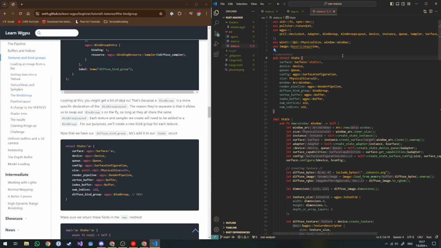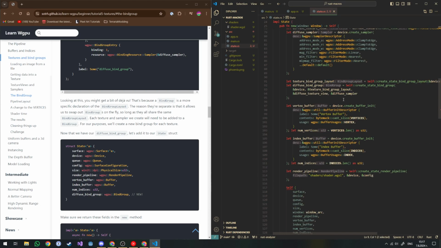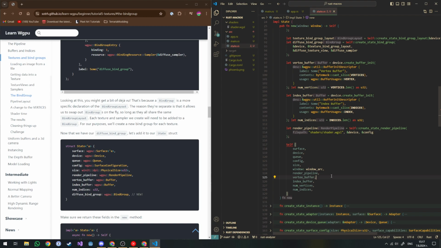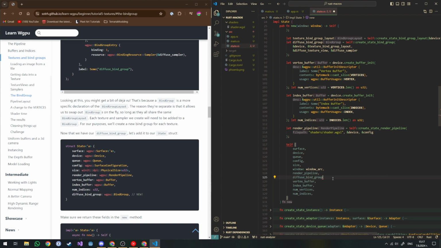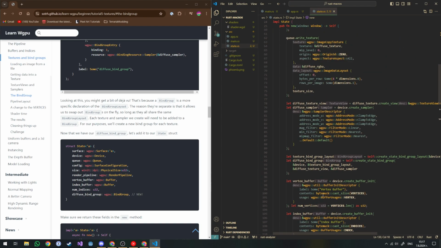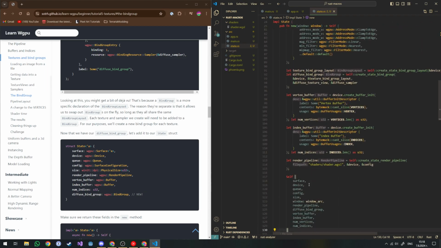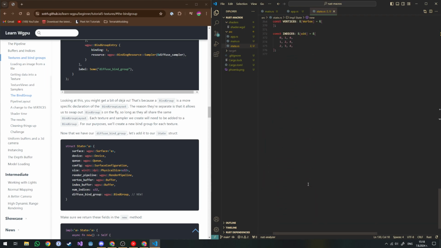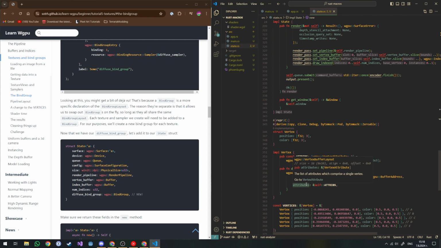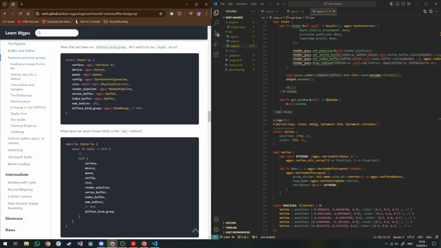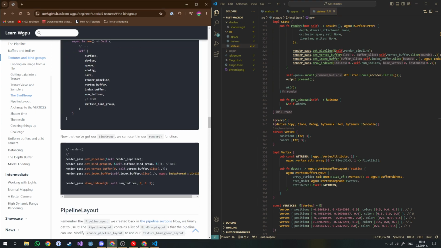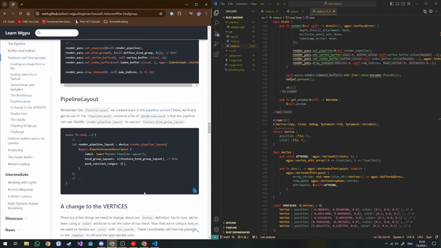So let me remove all of those, and in self return here, diffuse bind group. Okay, amazing. Okay, let's see what's next. Make sure we return these fields. Okay. Now that we've got our bind group, we can use it in our render function.